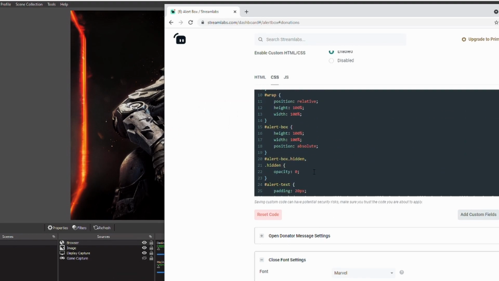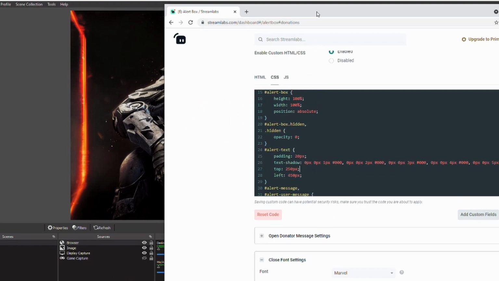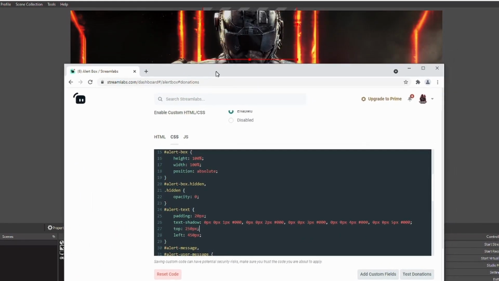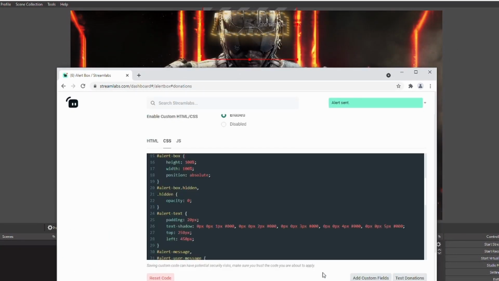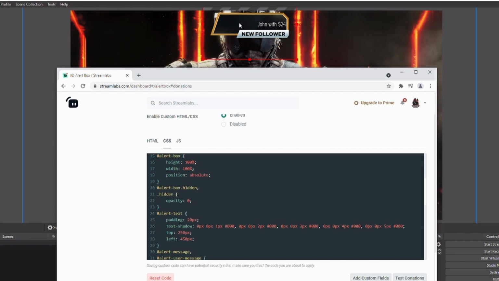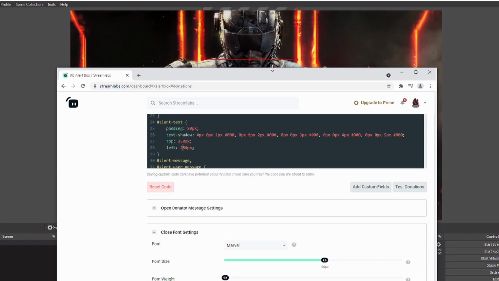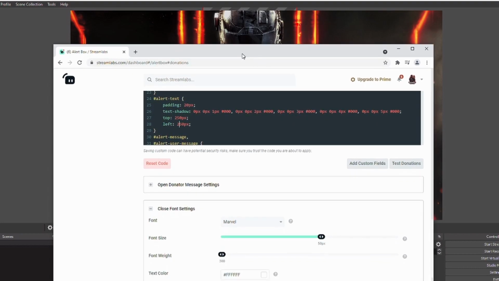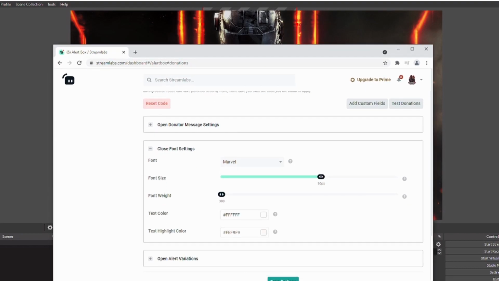Now just some final adjustments here. Let's see if I move it down, this will work a little better. There we go. All right, so our left side of our text is too large. So let's go back to 250. This is what I had it set at originally.